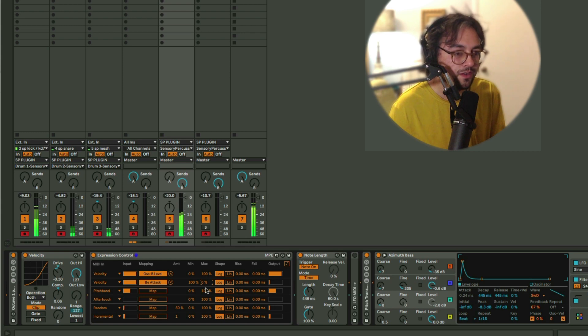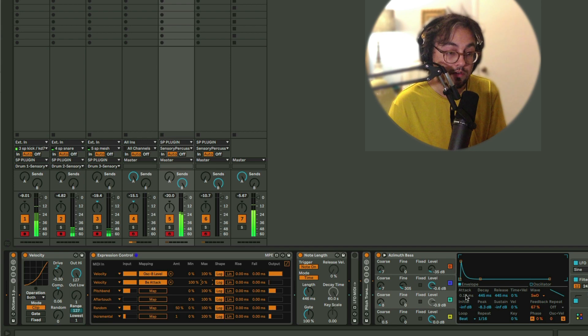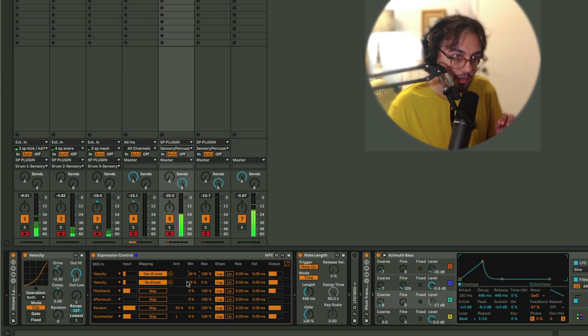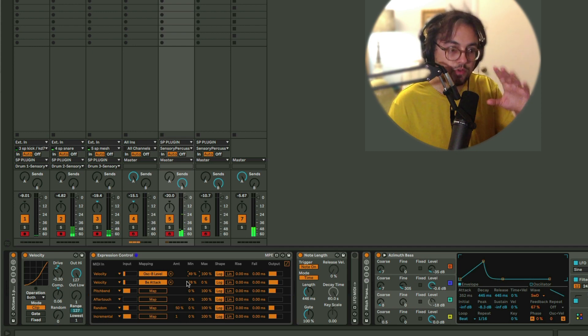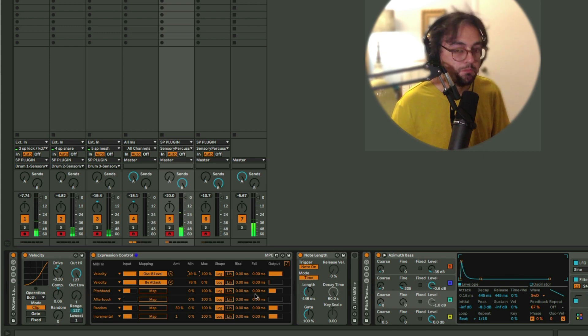So when I play hard, we get that — we're pushing this knob up, which adds brightness to the sound, but pulling the attack time down, which makes a sharper envelope to get that snappy looping. I just dialed in these min and max values for both of the velocity mappings so that when I play the kick softly, we get that little rise of timbre — getting a little brighter, swelling in — and then as I play harder, we get into that percussive territory. Pretty cool.